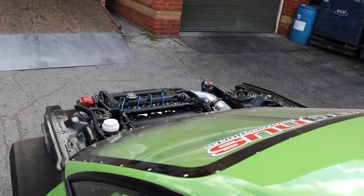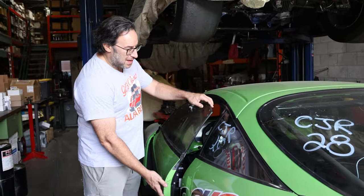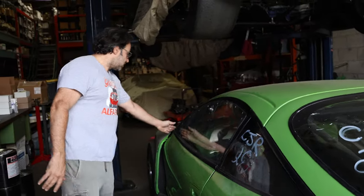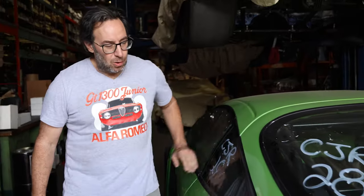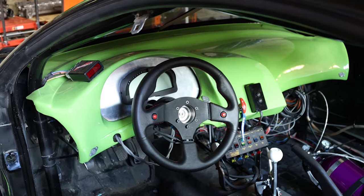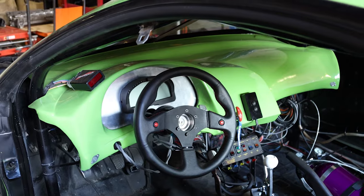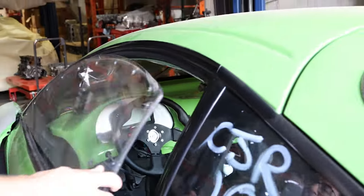Original glass I made, I did 20 years ago. It still all fits nice. The car had all the molding still on it. Full fiberglass dash, we still got one of those in that car. I was crawling up and down this car in my 20s. For 6 months straight, I didn't do nothing but build these cars.